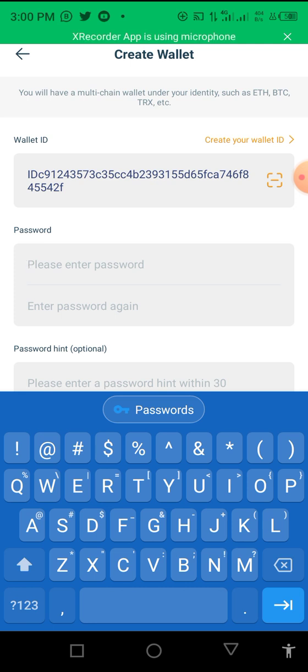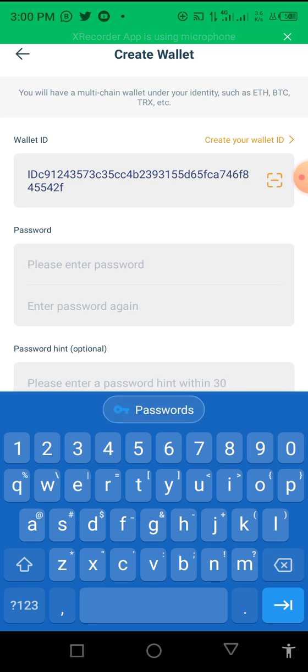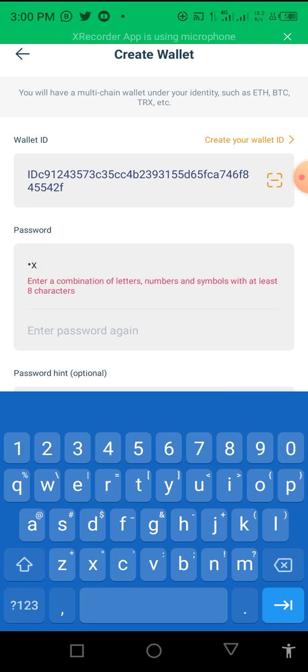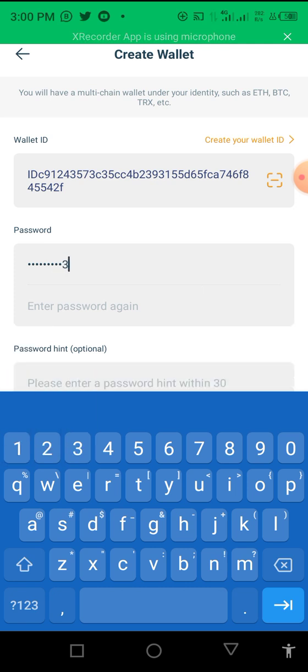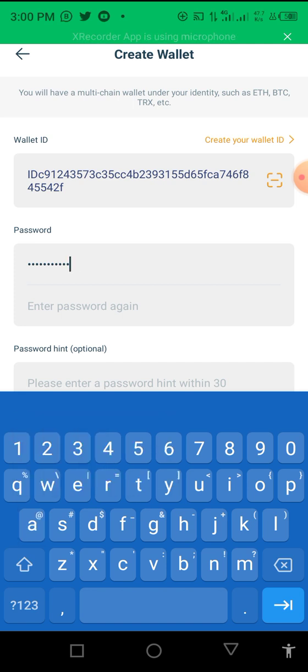Let's use an example. Starting with a capital letter E, example. I just typed example, and then you add, let's say, 1 2 3 and the symbol that represents at. You can choose to use a comma or any punctuation mark, or use a question mark as well.